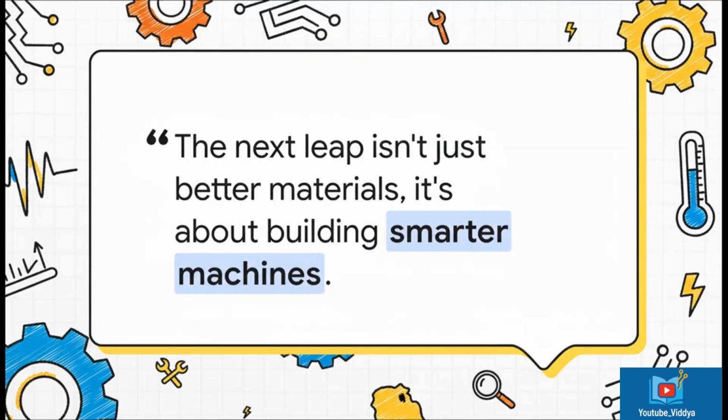And that really gets to the heart of it, doesn't it? This whole process, it's not just about adding another fancy tool to our engineering toolbox. It's about a fundamental shift in how we design, run, and maintain machines. The next big leap forward isn't just about inventing stronger materials. It's about building machines that are smarter, that are self-aware. So the real question is, what are you going to teach your machines to do?